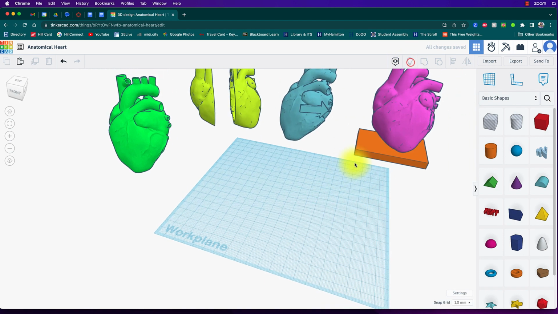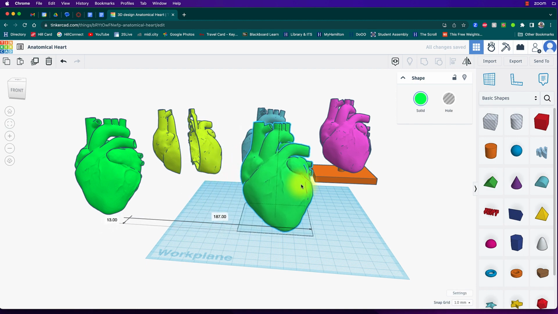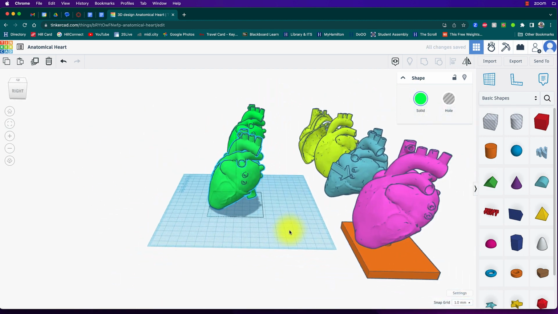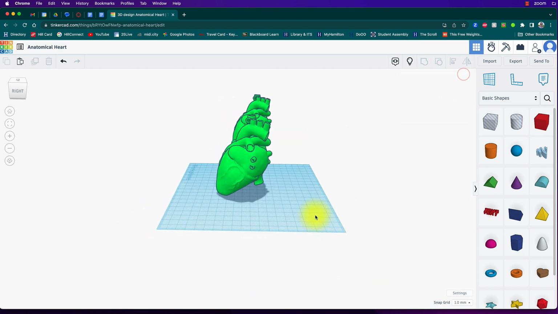Let's take a look at some of the other ones here. So if I want to add an object to an object, we already saw this. It would work essentially the same way as using a hole. So I'm going to create a duplicate of this heart again, drag it over to the center here. I'm going to go ahead and add an object to it. I'm going to hide these again.